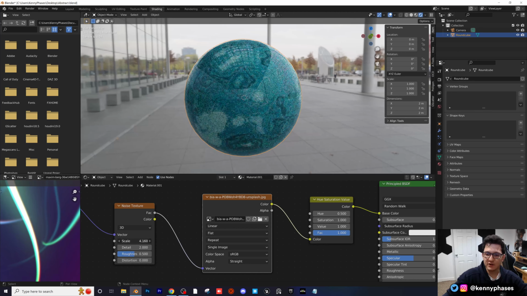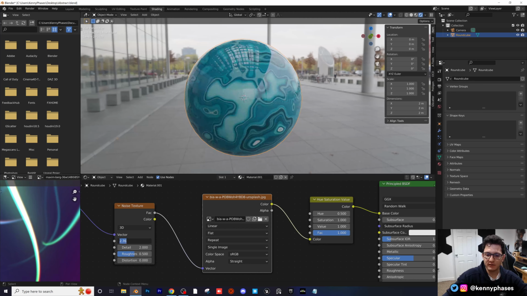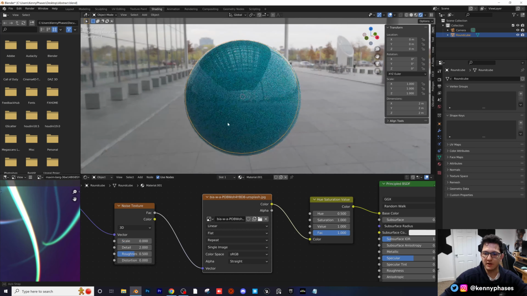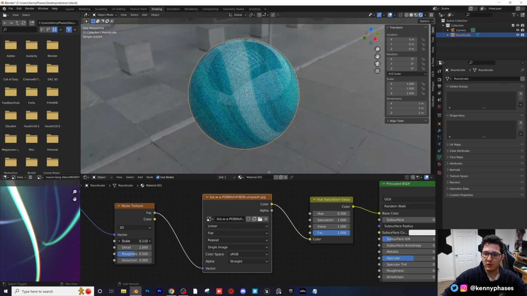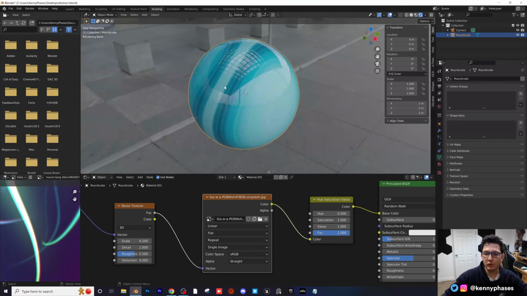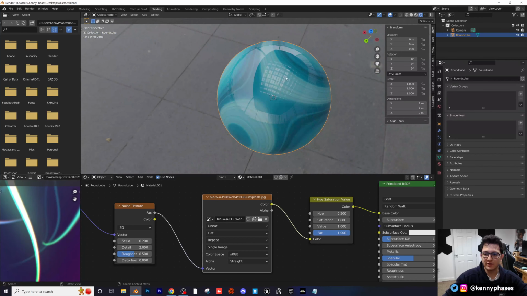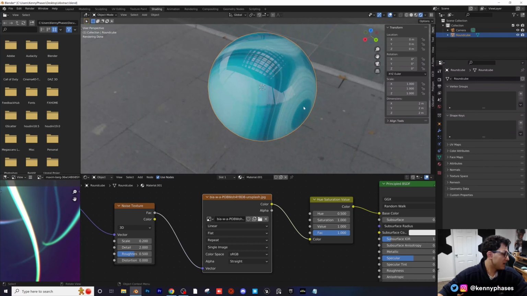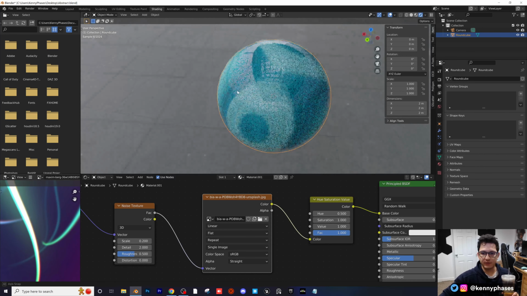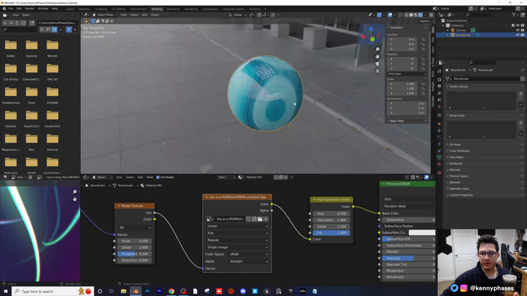And again, we can adjust our scale to our liking. Right now, this would be a scale of 0, so you're not going to really see anything. And then if you hold shift and slowly bring that forward, see how we can create these really, really cool shaders just with an image? I've been doing this for a while now. I don't know why more people don't use this technique, but I think it's so easy.